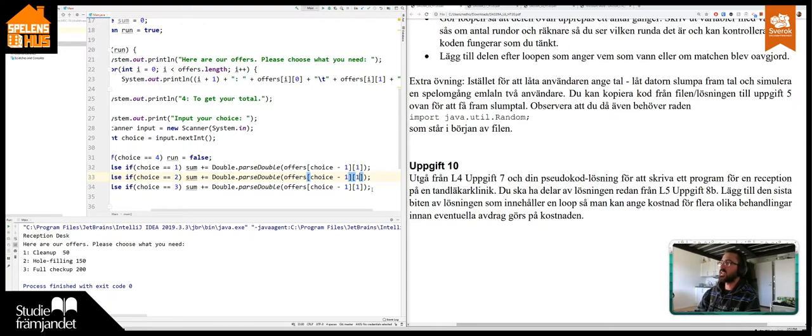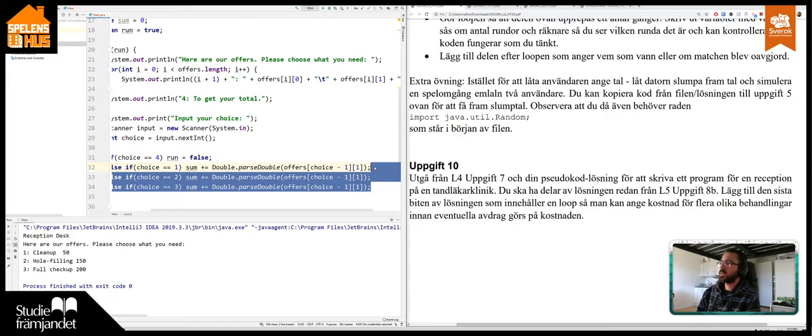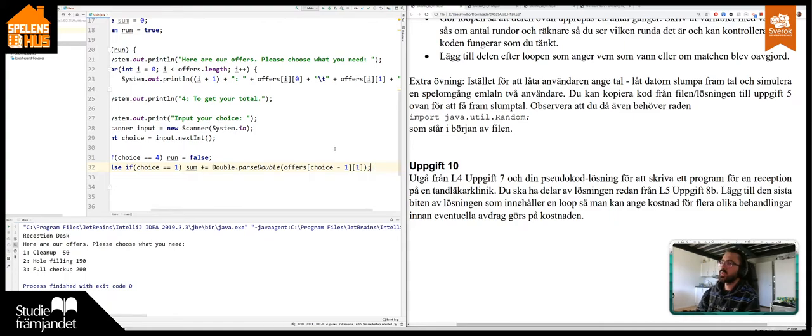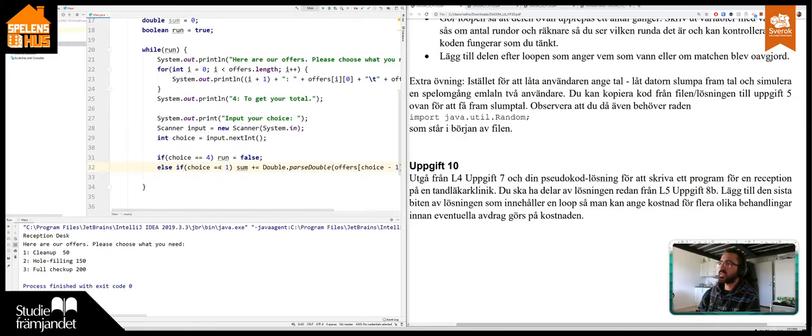Oh, right. So it's the exact same because we have the choice. So we can say if choice bigger than 0 and choice smaller than 4. So that is 1, 2, 3.